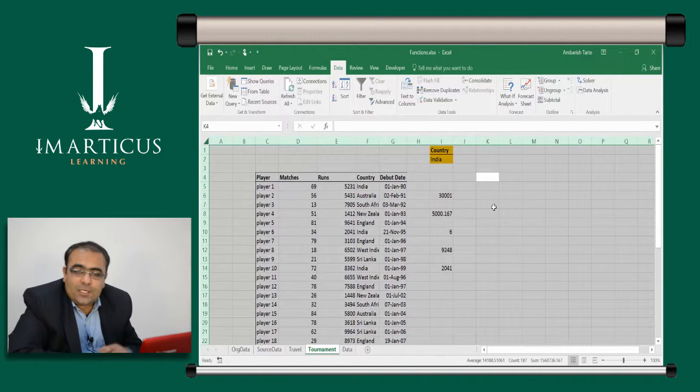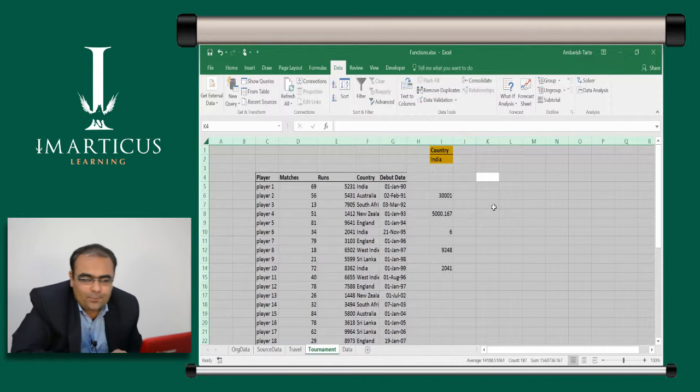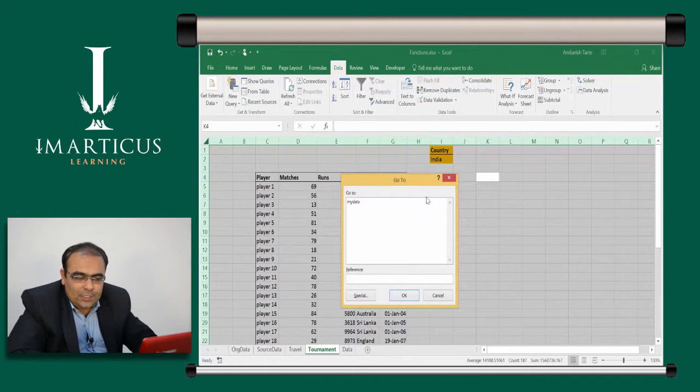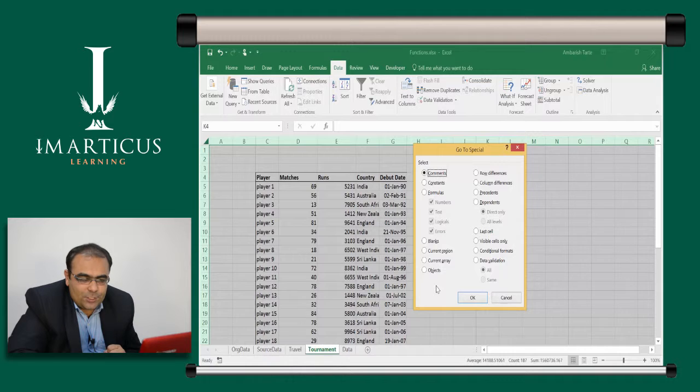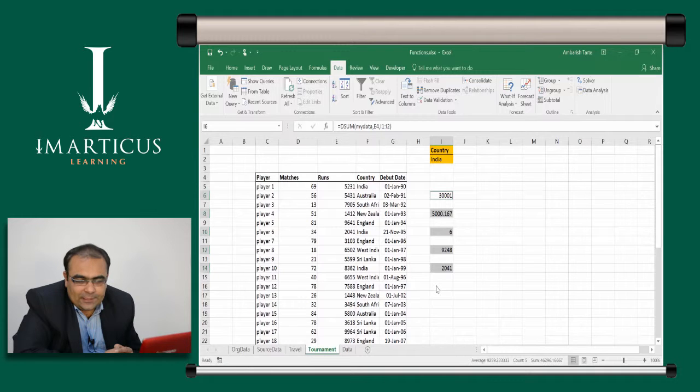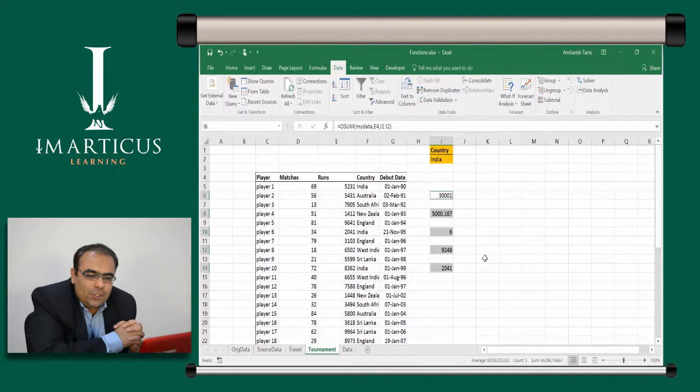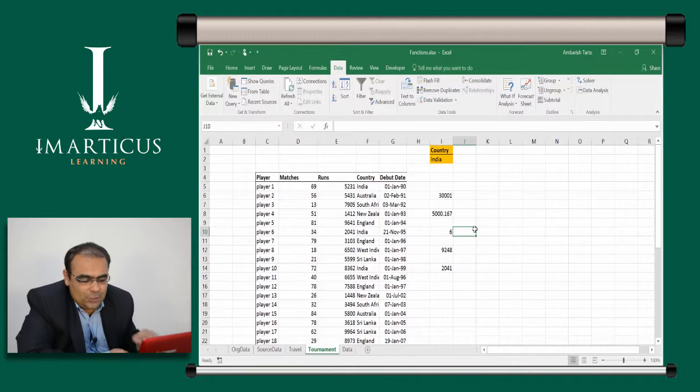If I now select the entire sheet, Control A is the shortcut. That's another very commonly used shortcut. I will select somewhere within the sheet and press Control A to highlight the entire sheet. And then I can press F5, it takes me to a window called GoTo. Within the GoTo window, I've got this thing that says special. GoTo special. Let's just say that I want to look for formulas. I can click on formulas and say okay. So see, it highlights all the cells which contain functions. So that's what F5 does. It lets you go to the GoTo window from where you can look for functions or blanks or various other things.